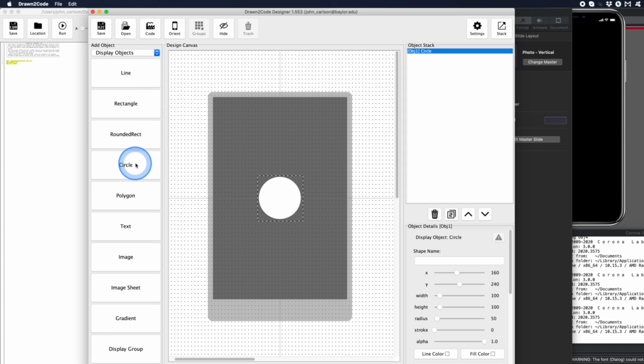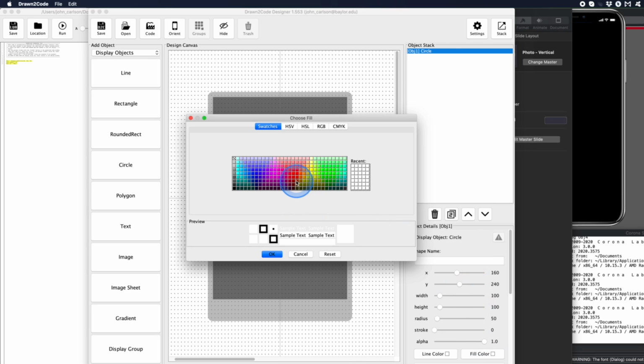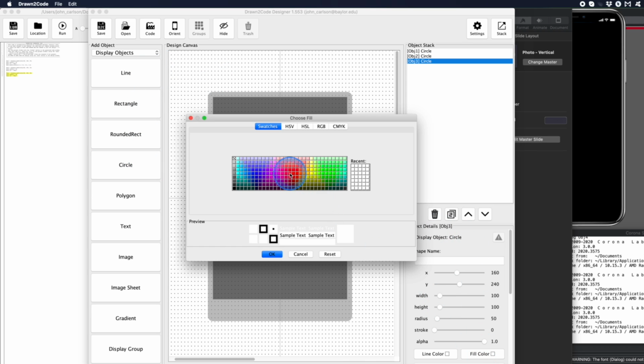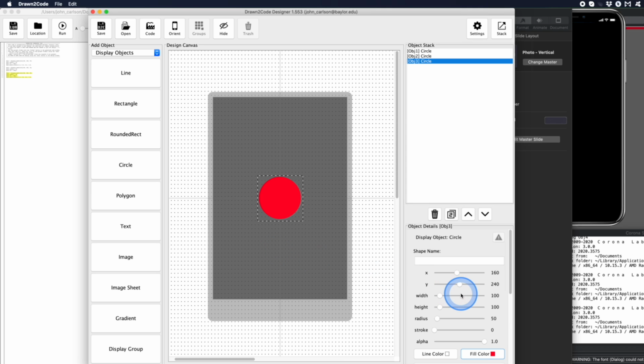So it's a display object. If we want to match the one in the activity, I made it a red circle and then a white circle that was a little bit smaller inset, and then a third circle which was red at the center. So that's got to be small. Doesn't have to be perfect, but that white one looks like it needs to be a little bigger. Not too big. There we go.